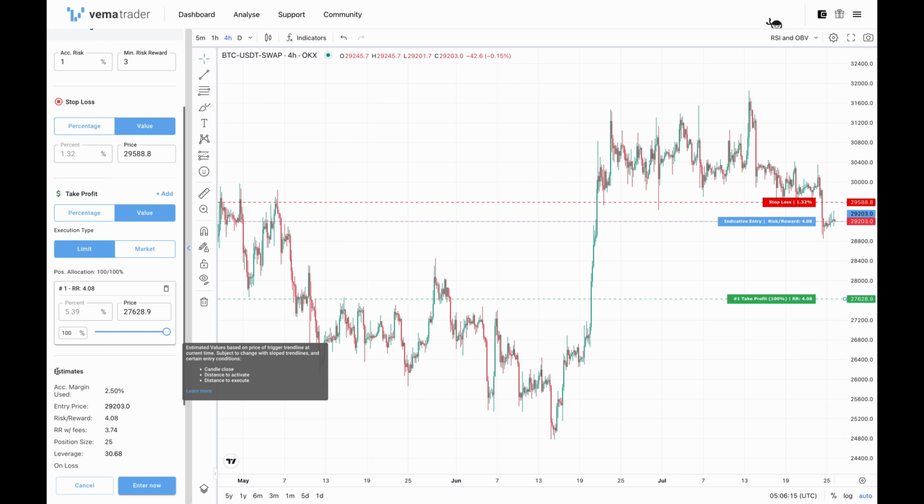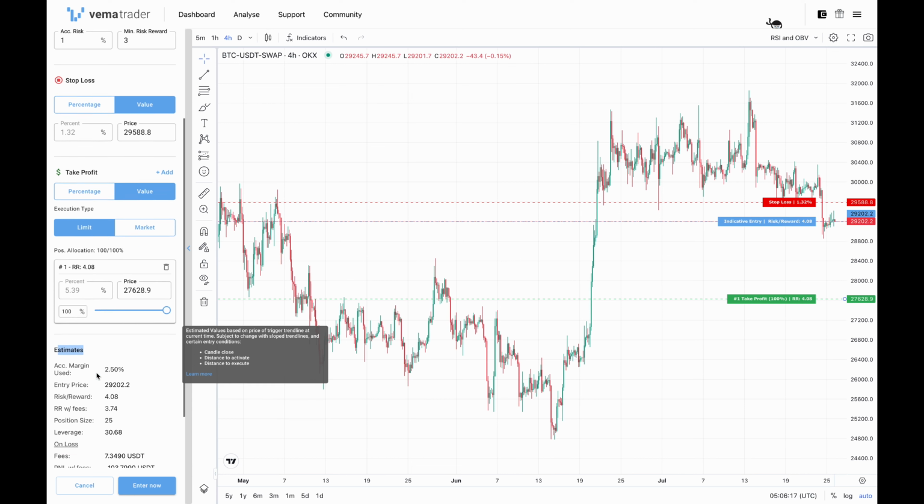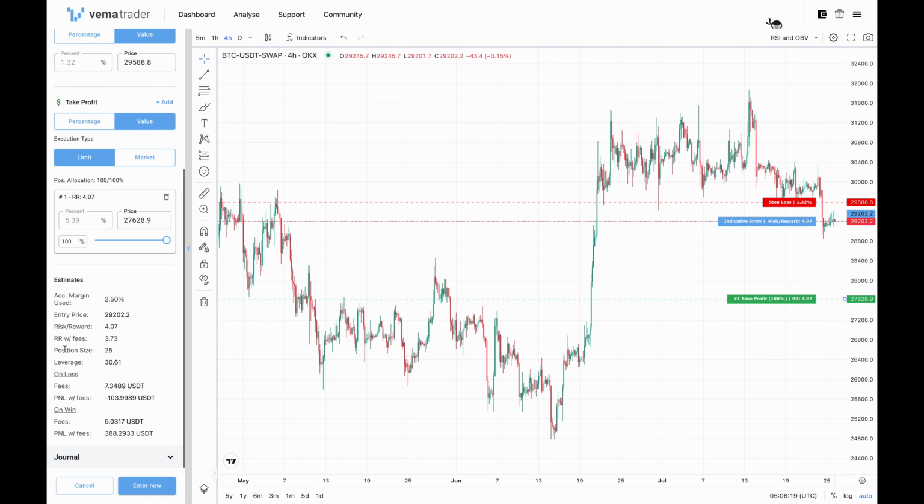In the risk management panel, we can scroll down to the estimate section, and we can see that VEMA is automatically determining it'll need a position size of 25 and 30x leverage to handle this particular trade. Now, behind the scenes, VEMA is using, for paper trading, a $10,000 USDT account. If you're live trading, then all this following math will be taken care of based on your actual live account size. But for the sake of this one, we're going to be basing it off the $10,000 paper trading account.